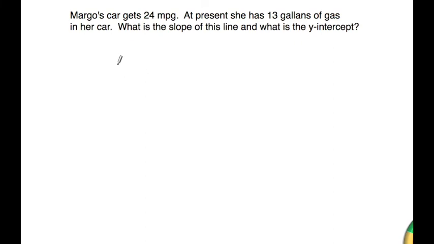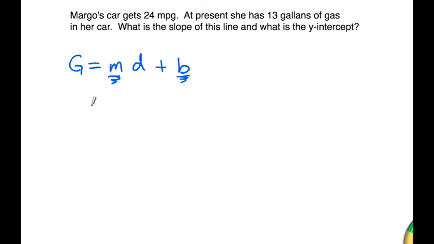So what are we interested in here? Are we interested in how many miles per gallon her car gets? Well, no, that's kind of a constant. Well, we're assuming it's a constant. She has 13 gallons of gas in her car, and she's going to drive someplace, I would imagine. So my question probably would be, how many gallons of gas are in her car after a certain trip? So what we're looking for here is an answer in gallons. And we're going to be talking about a certain distance that she's going to travel. So the line I would set up would be G equals MD plus B, where M, of course, is the slope, and B is the vertical, in this case, G-intercept.